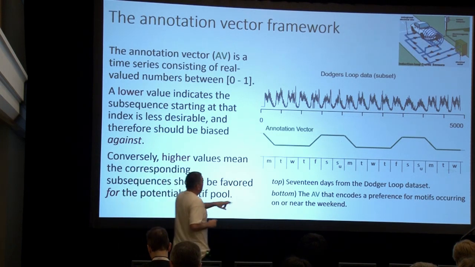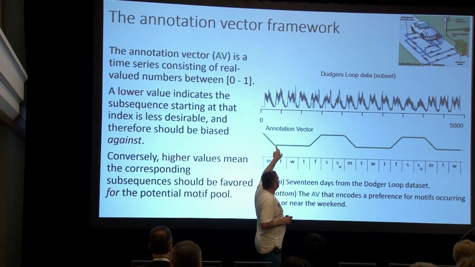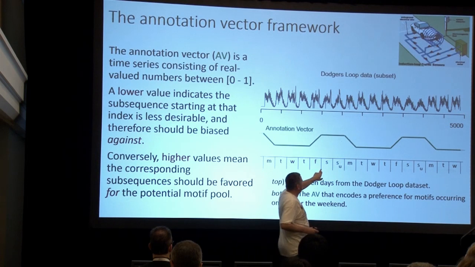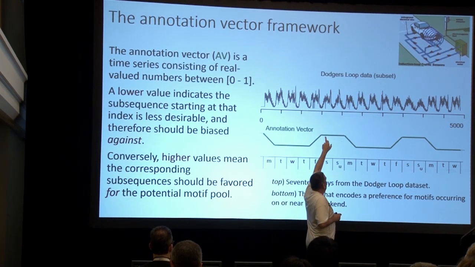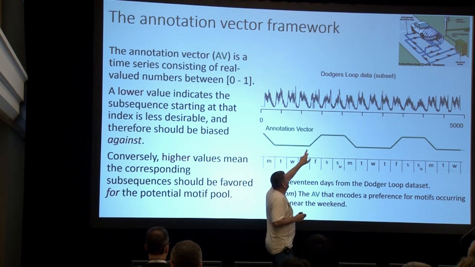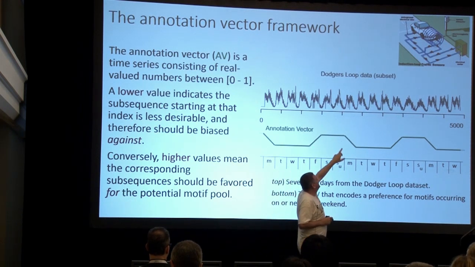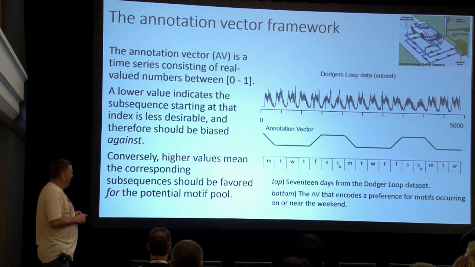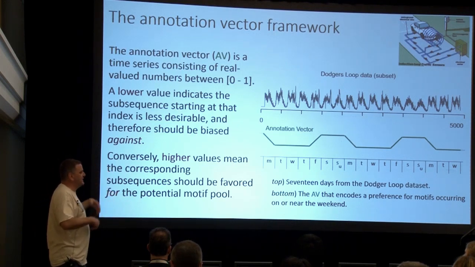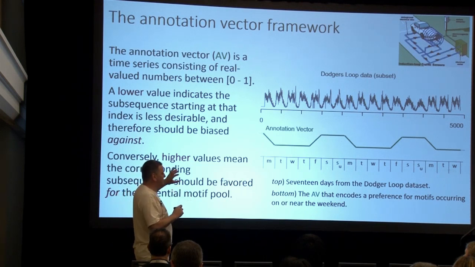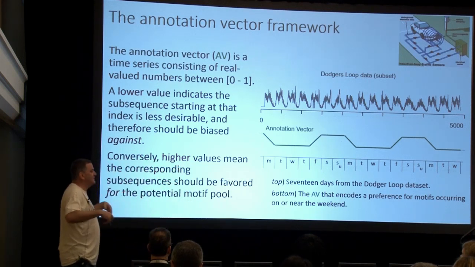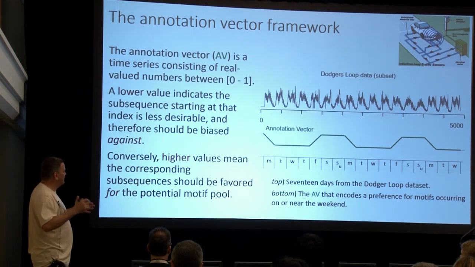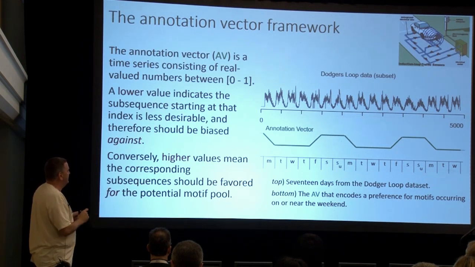This vector says, okay, if it's a Tuesday, Wednesday, or Thursday, my preference for motifs is 0. I don't want them. If it's a Saturday or Sunday, my preference is strong. It's as strong as it can be, a 1. My preference rises beginning Friday, gets higher, and then on Sunday night it goes down over Monday. So this encodes my preference for finding motifs in this domain. When I specify this, with 1 line of MATLAB or 3 lines of Excel, I can use it to adjust the matrix profile for motifs, for chains, for segmentation, and so forth, to find an answer suitable for this particular preference.